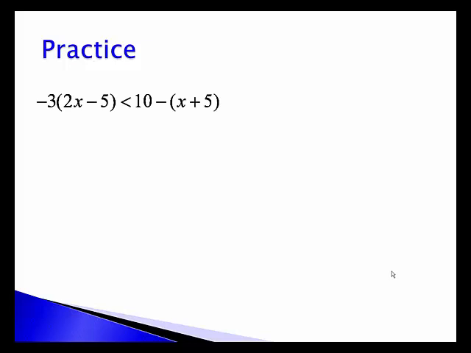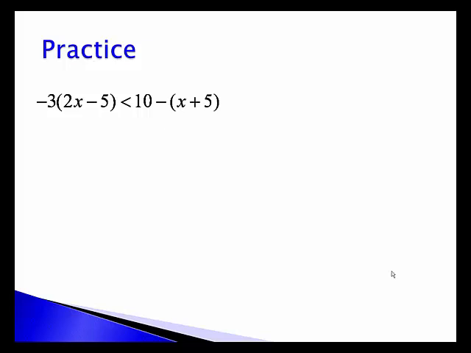-3 times 2x minus 5 is less than 10 minus x plus 5. What I would suggest you do now is stop the video, work this problem, remember to write your answer in all 3 ways, and then come back and check your answer. Please don't shortcut on me and do this one algebraically or symbolically, even though I know you can. I want to make sure that you practice the steps for doing this graphically. There will be problems where you will have to use this later on, so I want to make sure you understand those steps. So pause now and then come back.